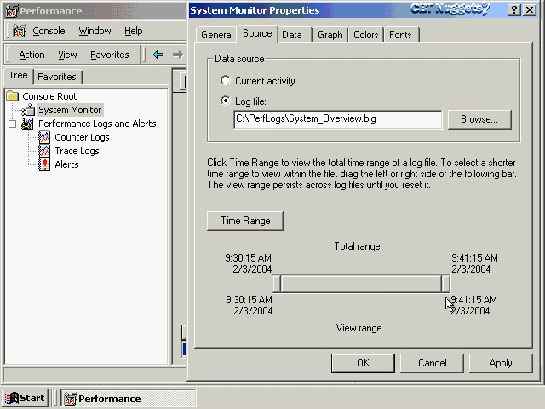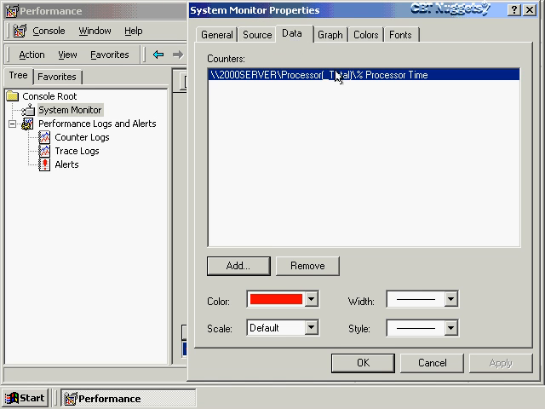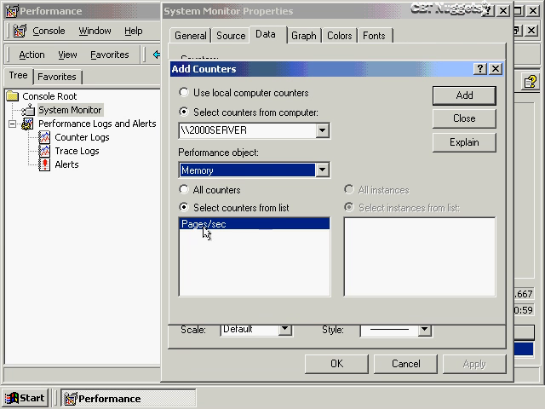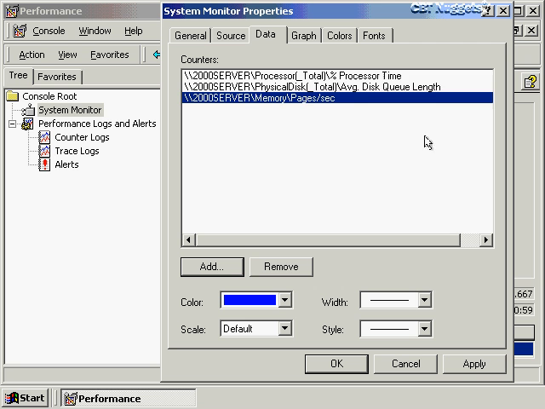Now, by default, I look at the data, and it's only displaying the counter of processor time. Now, I know that the counter log, the one that I was looking at, the default Microsoft one, recorded more than that. And what we see here is that only the counters that it recorded are available to me. So I can go ahead and add those specific counters if I want to see more from that data. So the counters it records, I can filter exactly what counters I want to see.